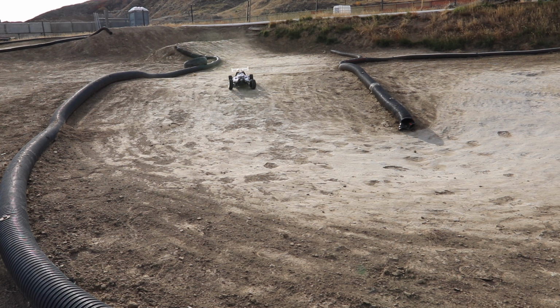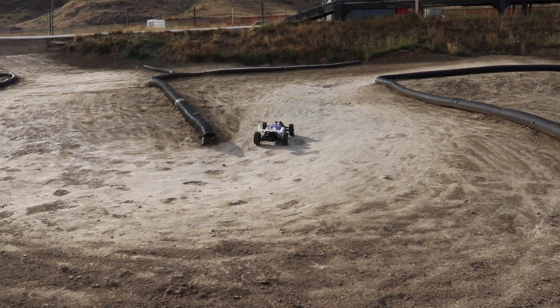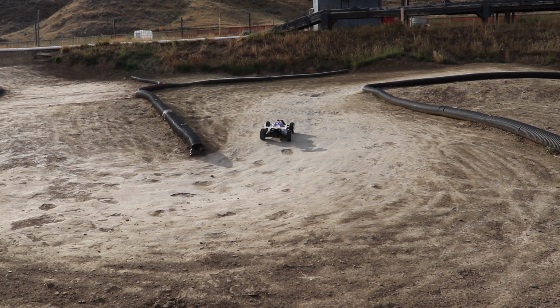So for this corner, I want to enter in the middle of the lane, and then I can come tight right in the middle of the corner where the pipe sticks out. And because it's right in front of the driver's stand, I have a really good view of it, and I can be a lot tighter here and be more confident where my car is going to be than say at the back of the track or in a corner of the track where it's a little bit less visible. And I'm going to get on the throttle quite hard here, even though it's a short chute. I'm going to get on hard for just a second.